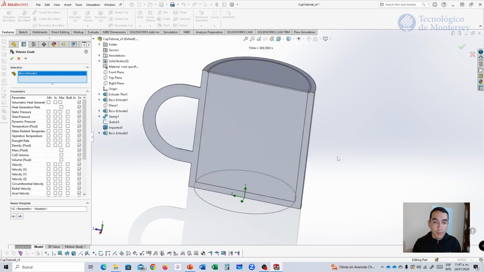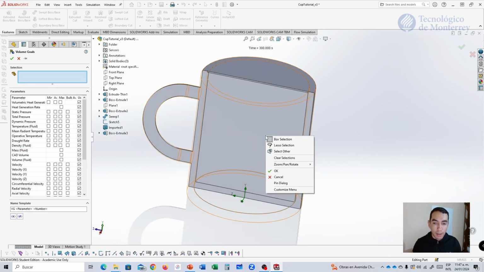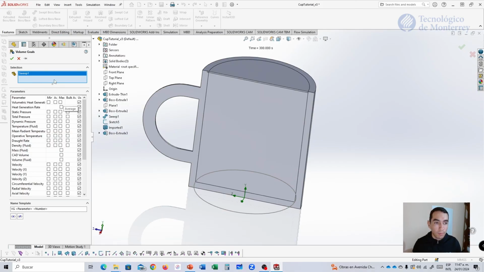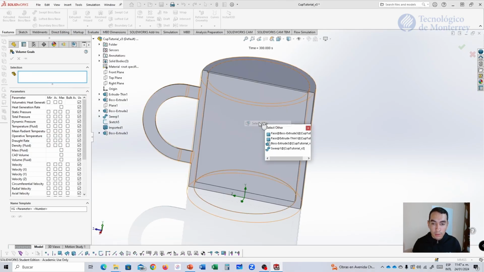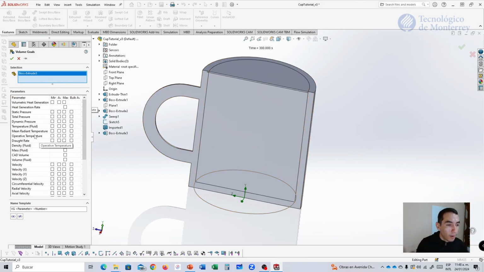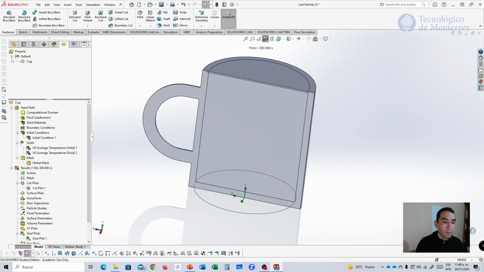Okay, this represents the volume of fluid that we generated. Boss Extrude 3, and I'm going to look for the temperature of the fluid, average value, and click OK.